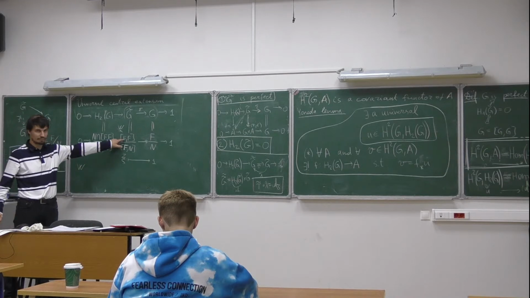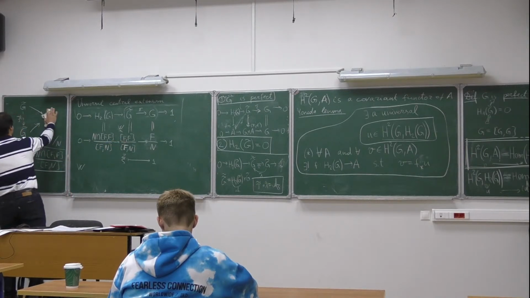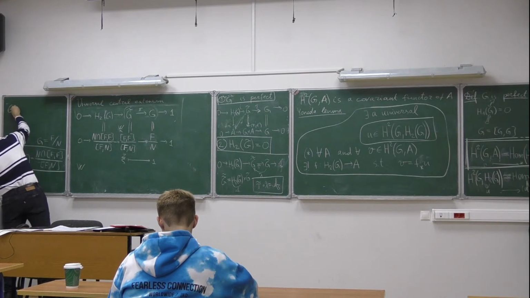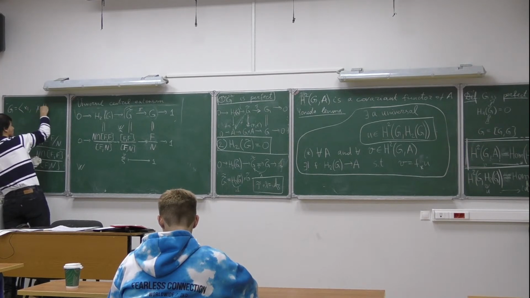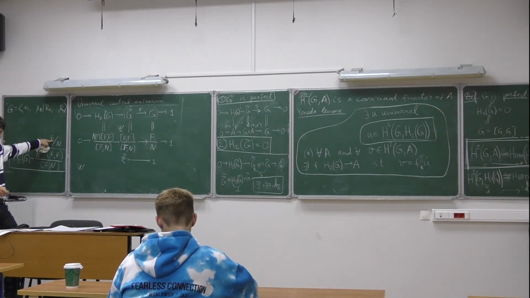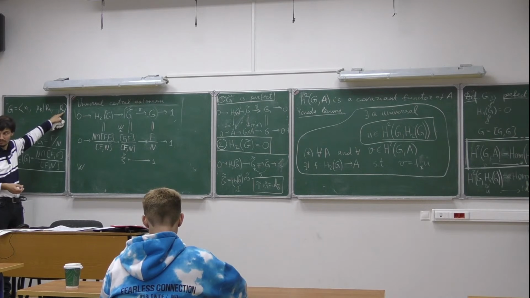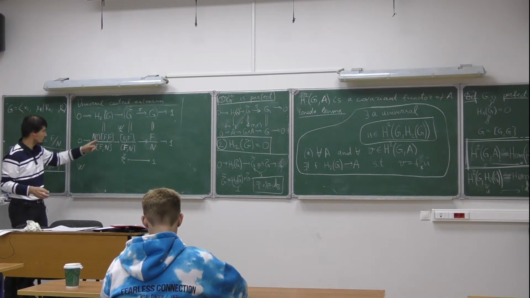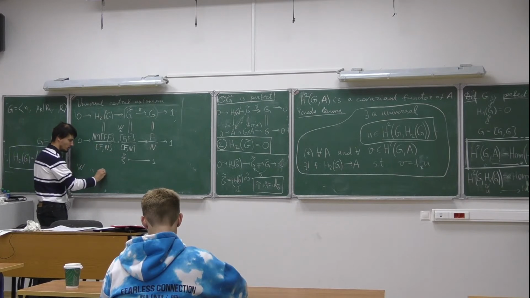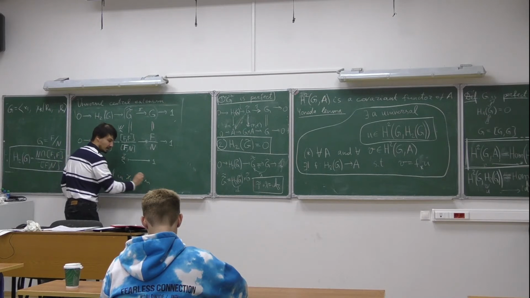First of all, it belongs to the commutator. Let us introduce some notation. Let G be given by generators x1, ..., xk and relations R1, ..., Rn, so that x1, ..., xk are exactly generators of F, and N is normally generated by R1, ..., Rn. So this W is just a word in x1, ..., xk and their inverses.